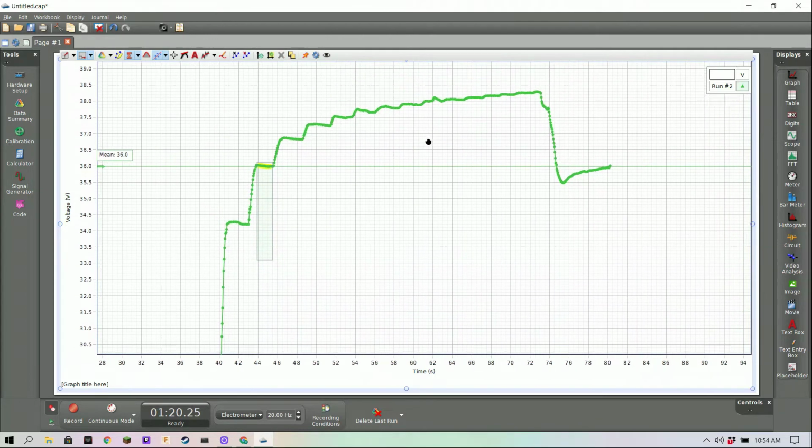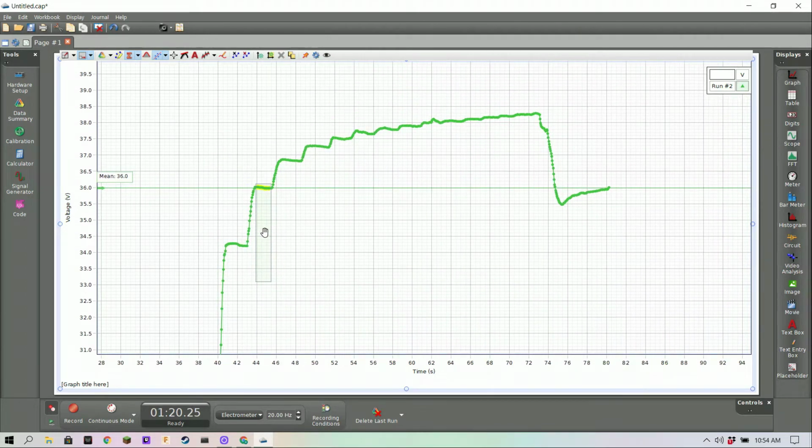It gets a little hairy up here. 37.7, 37.8, 37.9, 38.1, 38.1. You'll record those anyway.